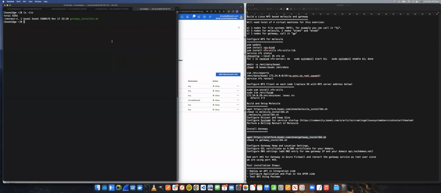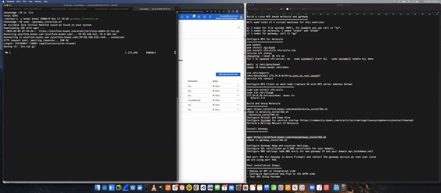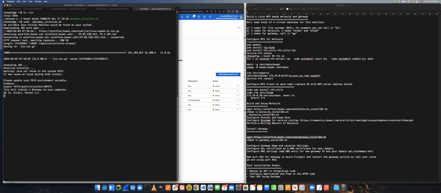Here I'm already logged into the machine, and I'm going to run the installer. I'll run this as root because we'll be running this service as a root user. Since we are using port 443, which is a privileged port, it cannot be run without elevated access. If you want to use any other port, you can, but you would need an external load balancer or a NATing device to convert the port. On Linux, it's not easy to use ports below 1024.